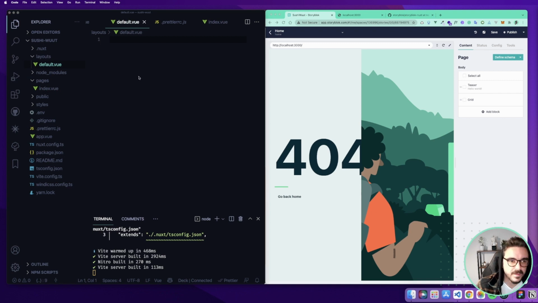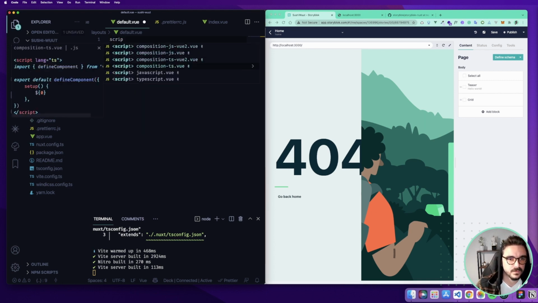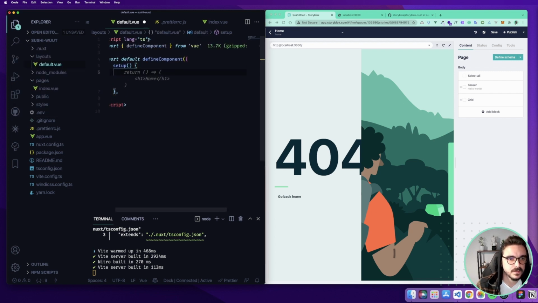layout, basically the layout is just a common UI UX design that you have for several pages. For example, the homepage could have a default layout, and then the articles or the recipes can have a specific UI. In order to reuse them as a template, layouts, we are gonna define them here. So the same here, let's go for a TypeScript one and tweak it a little bit with setup.